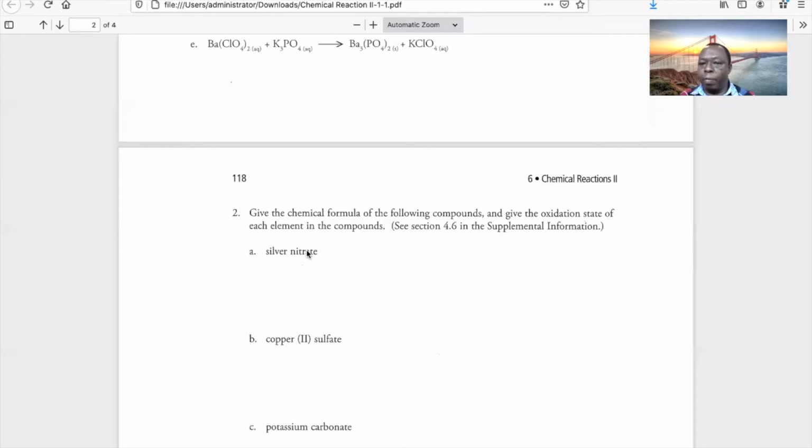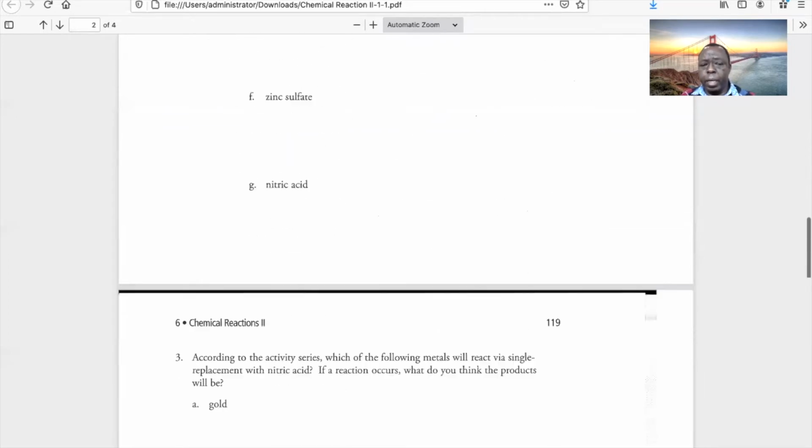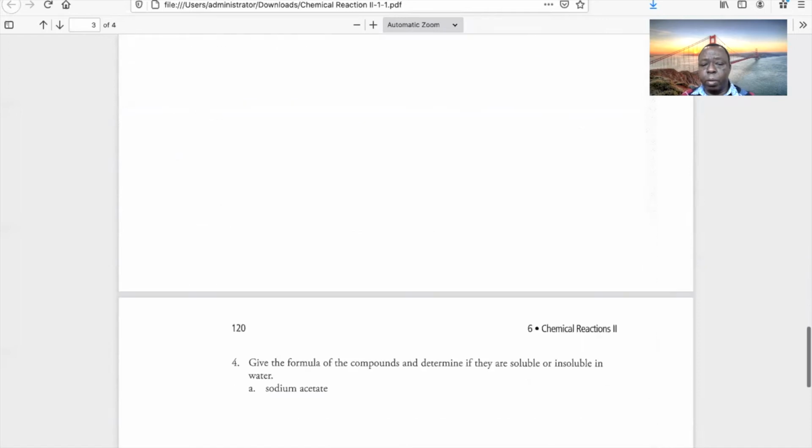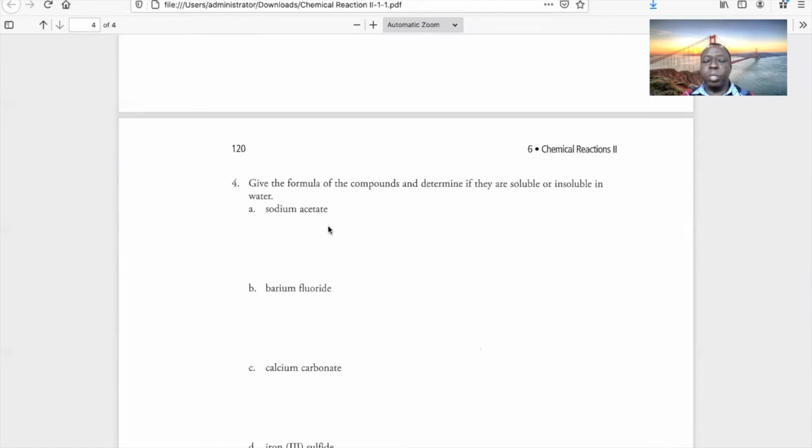A compound could have 5 elements, and that means you lose 5 points. Just pay attention to that. Look at question 4, for example. It is asking you to state whether it is soluble or insoluble. I see students just giving me the chemical formula without stating whether the compound is soluble or insoluble. That raises a red flag: please do not just cruise through and forget to answer the question completely.